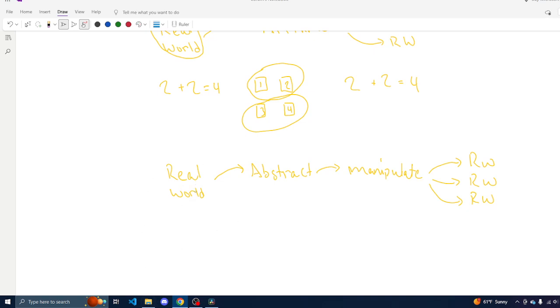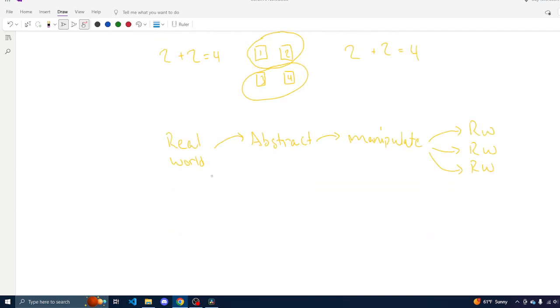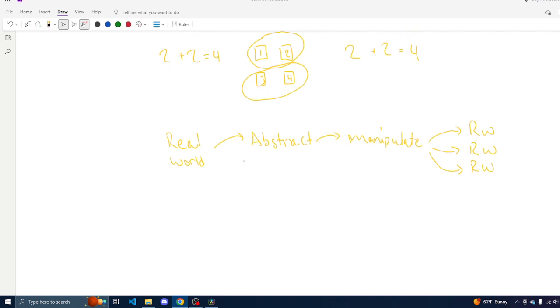However, a lot of times, your teachers won't walk you through this real-world to abstraction method here, or piece of the puzzle here. You will simply start with the abstract and then have to figure out how it applies to the real world. But every single piece of math came from some real world problem that needed answered. At least at the lower level, and then at the higher levels, it all comes from a piece of abstract ideas that then get manipulated.